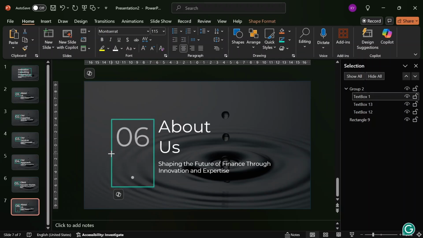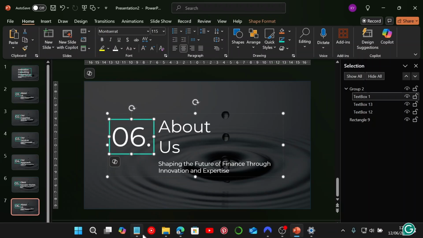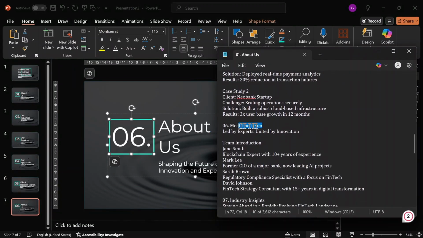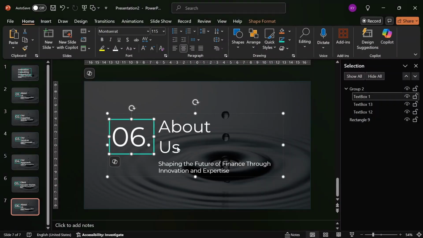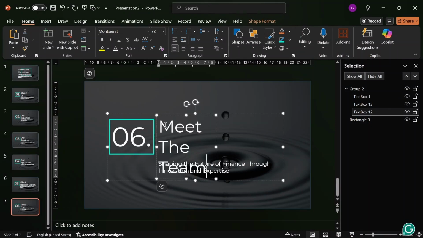Not a problem. I'm going to move it this direction. Then check this. We're going for number 6. Number 6 is Meets the same. Copy. And then we're going to paste this.